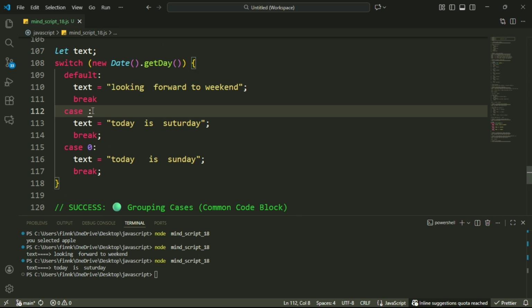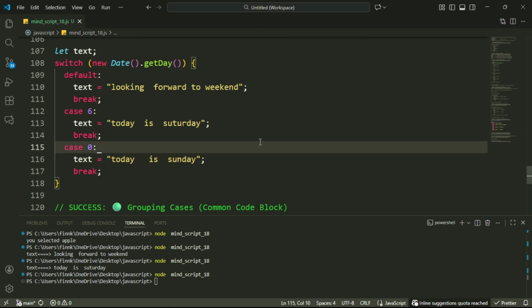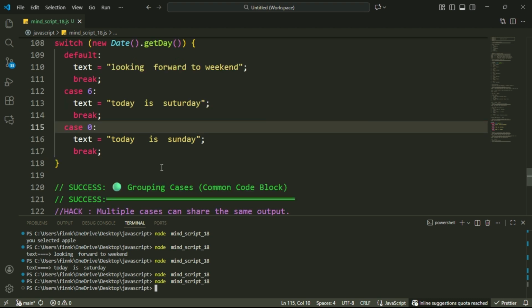Suppose it is now 6, and then execute it. Let me format your document. So today I want to execute this code, and it is getting nothing. What is happening here? The default is not last, so it must use break.